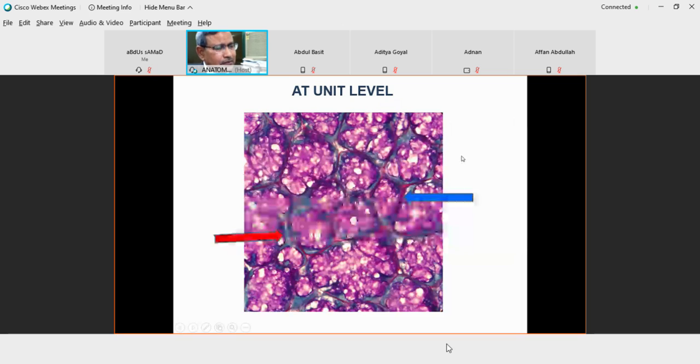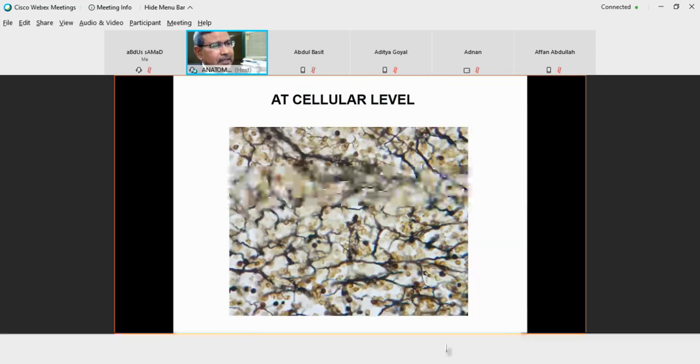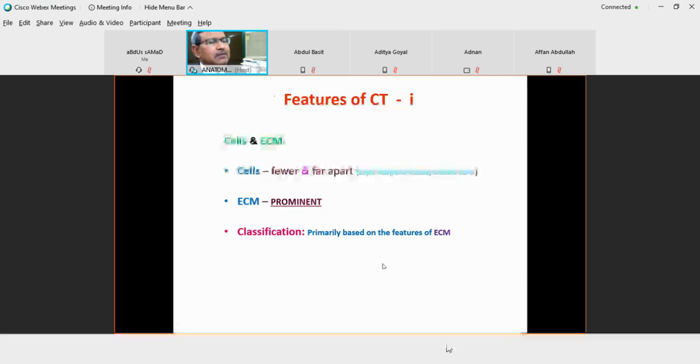But as you know, they are going to support even, for example, a secretory unit. You see all the greenish area and the red area, they are all representing the connective tissue element. Even they provide support at a cellular level. For example, here is one cell, another cell, they are all supported by fine fiber. They are called the reticular fiber. So this is part of the connective tissue. Whatever is in between the cells is extracellular matrix.